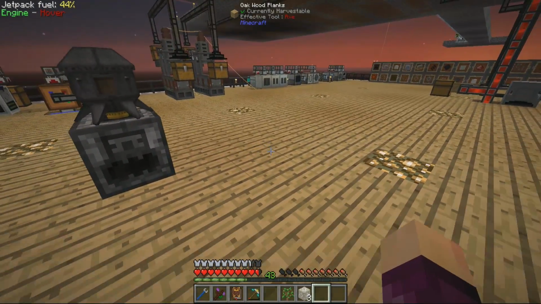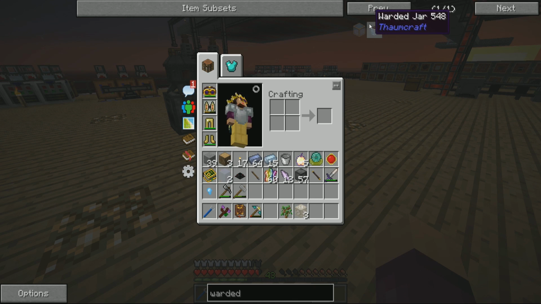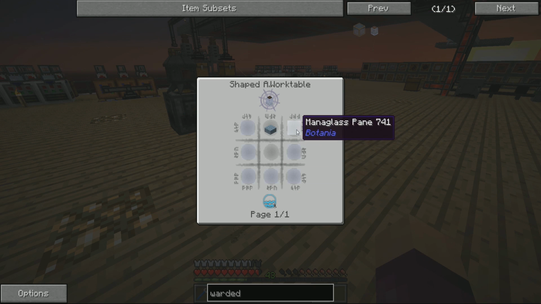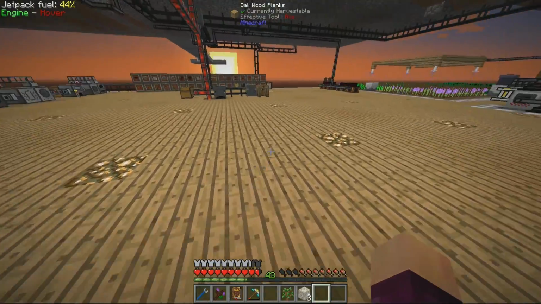We actually need to craft ourselves up some of the water jars that we're going to store all of these aspects in. So if we look up the recipe for water jars, the way that we craft these is with mana glass panes and any kind of normal slab with 1 aqua in the arcane work table. Mana glass panes being made up of 6 mana glass, just like you would for normal glass panes.